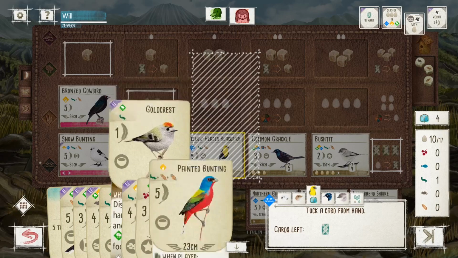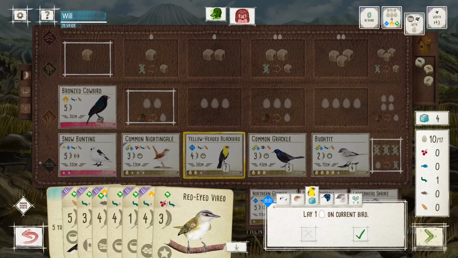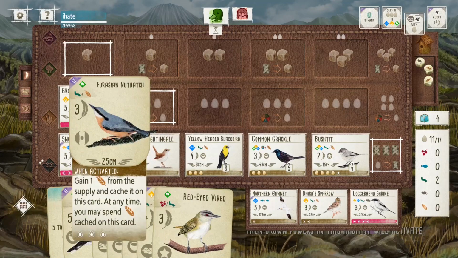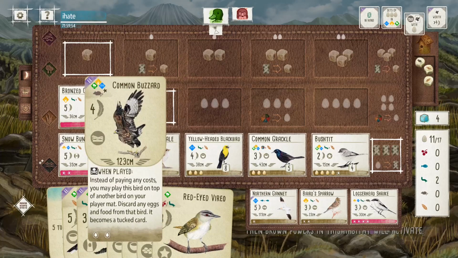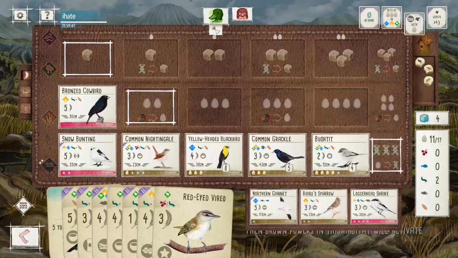So yeah, at this point it's really just about prioritizing and thinking which of these birds realistically am I going to play? Some of them are going to get tucked on this turn, but you'll see as the egg spaces are filling up, I know that I'm going to need to try and get the Goldcrest down and think a little bit about which of these birds I'm going to play, which of them are going to help the bonus card, and get me some more points. That's kind of what's going through my head.